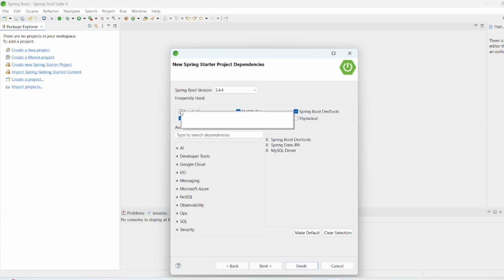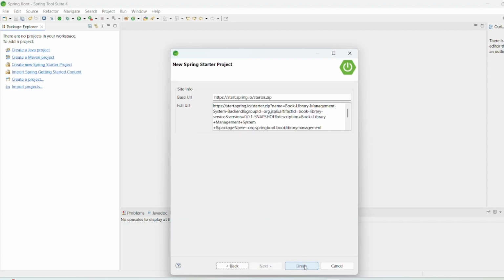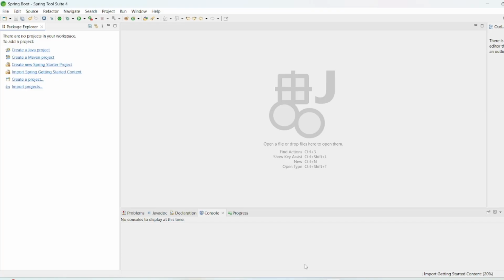If you're using this, you also have to install this first, then this dependency will work. Otherwise, it will not work in your IDE. Here Thymeleaf is also for the web. So here we are just working with the backend part, we just need the dependency. Go to the next and finish it as it is.